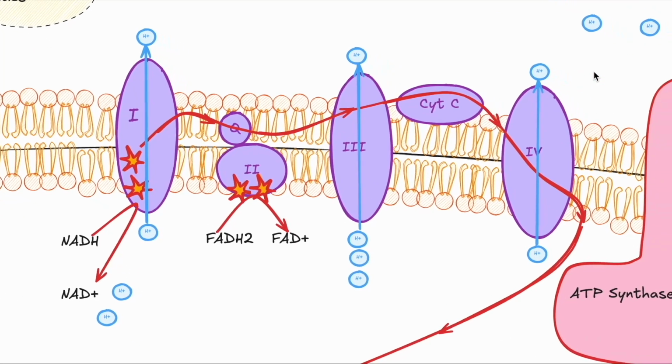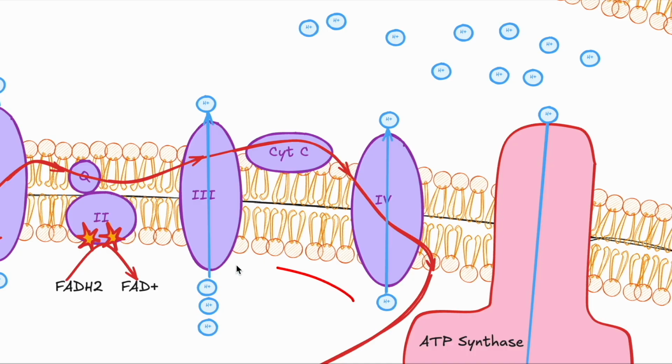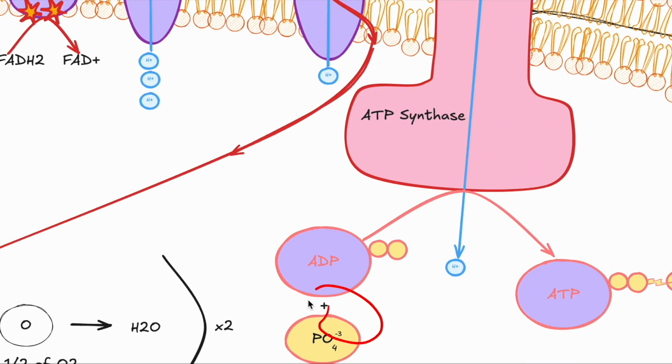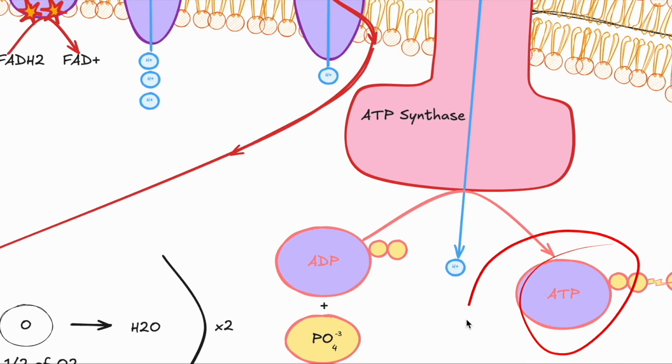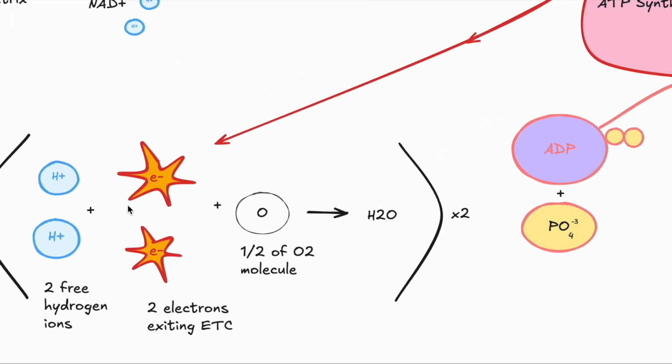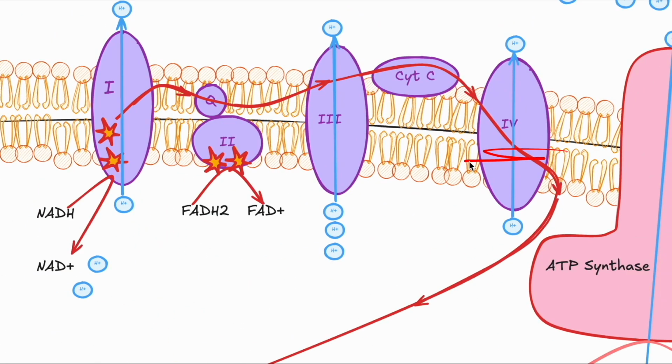As the electrons move downhill through the ETC, complexes 1, 3, and 4 will pump protons from the matrix into the intermembrane space, creating an electrochemical proton gradient. The proton gradient then drives ATP synthase, which is a rotary enzyme that allows protons to flow back into the matrix. This proton flow powers conversion of ADP plus an inorganic phosphate into ATP, producing the majority of cellular ATP. So at complex 4, cytochrome C oxidase, the rate-limiting enzyme of the electron transport chain, electrons are transferred to molecular oxygen, which is the final electron acceptor. Oxygen combines with electrons and protons to form water, preventing electron backup in the chain and allowing for continued respiration.